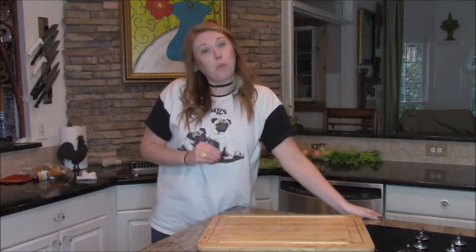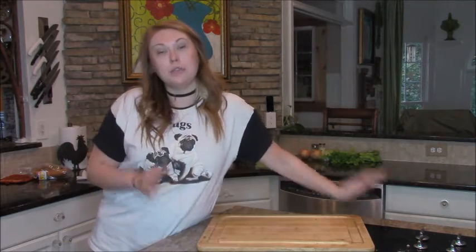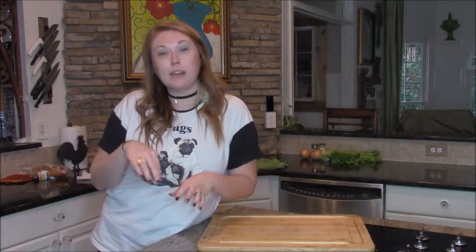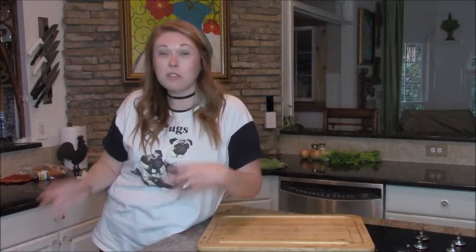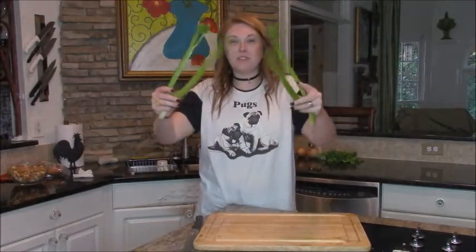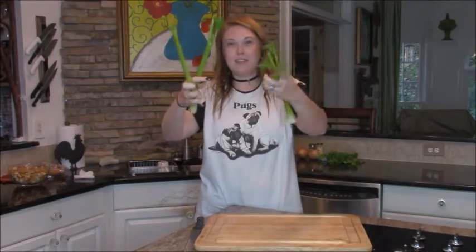So you can do that one of two ways. One, you can cut your bread up and leave it on the counter and make it stale overnight. Leave it on the counter for 24 to 48 hours. Or you can chop it up, put some butter, salt and pepper on it, throw it in the oven for about 30 minutes at 325, making it like a crouton. That way is a lot faster in case you procrastinated like I did. Crisp, crisp, crisp.